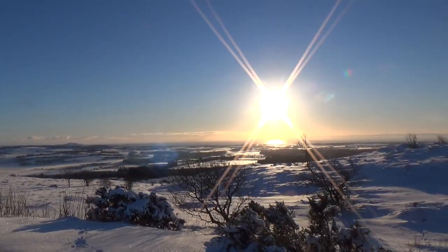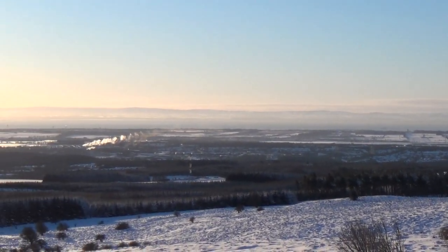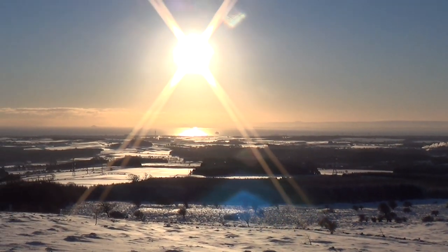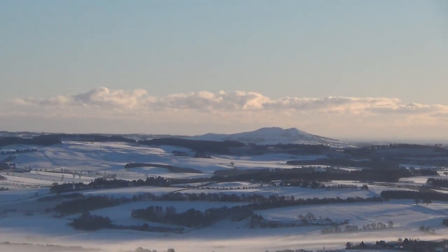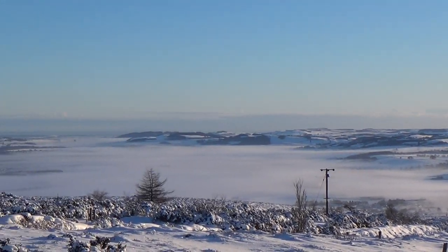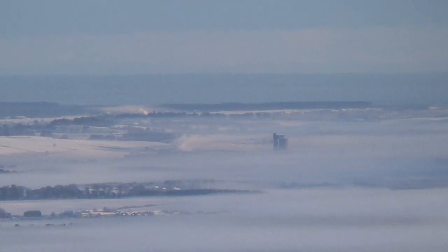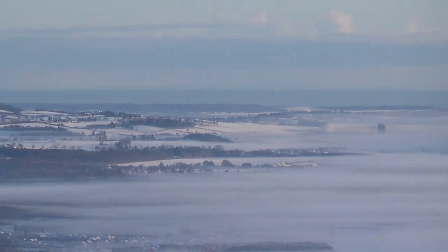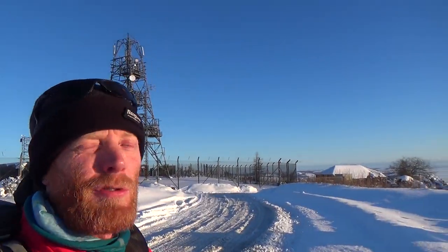Really nice looking out over Glenrothes tucked down there, then out over Markinch and east to Largo Law, with mists hanging down and a massive silo popping out, all the way over towards Cupar and beyond that St Andrews. Just like yesterday, it's freakishly quiet up here for a snowy morning. This spot — it might have a name but I just call it the aerials car park — I've never found out in 10 years of staying here.